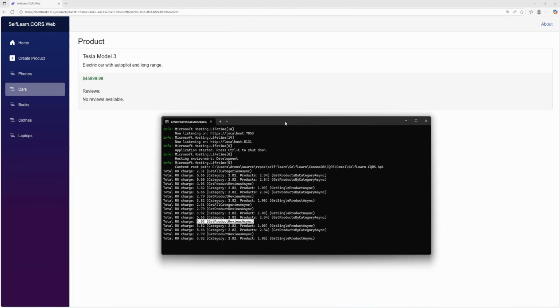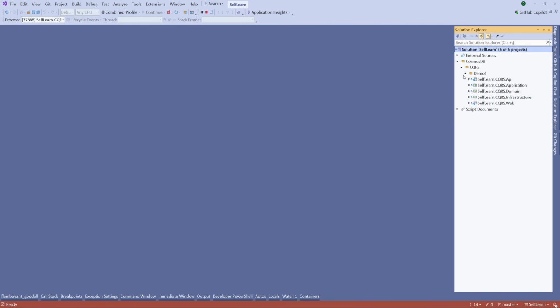Otherwise, Cosmos DB can be pretty expensive. If you go online, you see many people arguing, why is Cosmos DB so expensive? Well, it's not if you know how to use it. And this is the core. Start with your application flow, how your application is going to be used, and then based on that information, model your database. So you see, for a single product, we get 1 RU, which is the best that we can get.